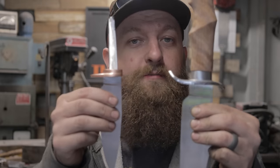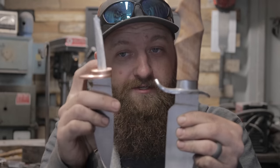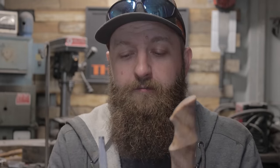Although if you look at these two knives, this piece and this piece, they don't look similar at all. However, the guards are basically fundamentally the same. One is only one-sided, one is two, and one is much narrower, one's copper, one's steel. However, once I bend this up, they are made exactly the same, all on the grinder, then a little bit of filing to touch it up, and then hand sanding to clean it from there.